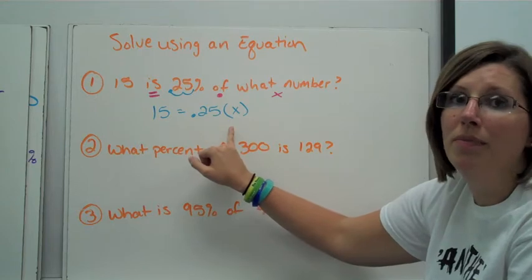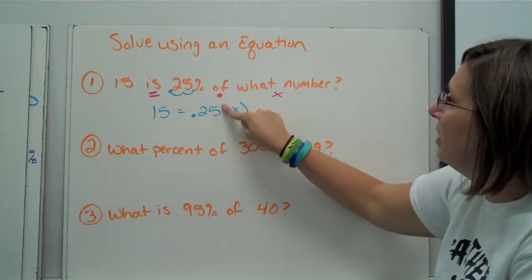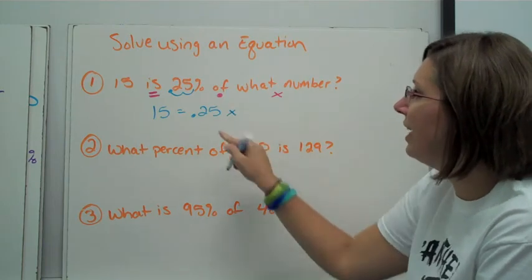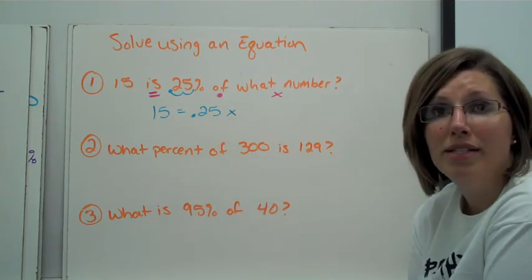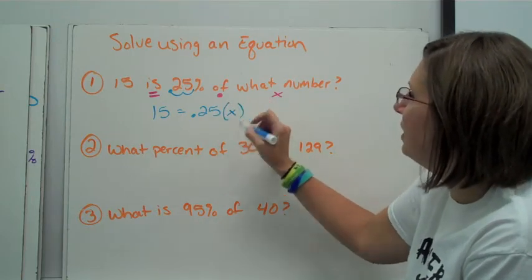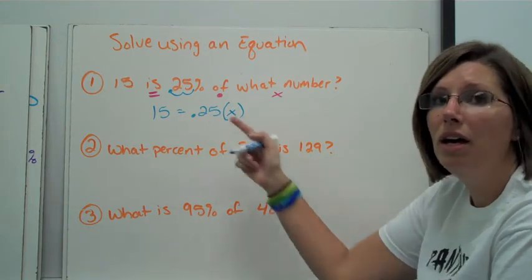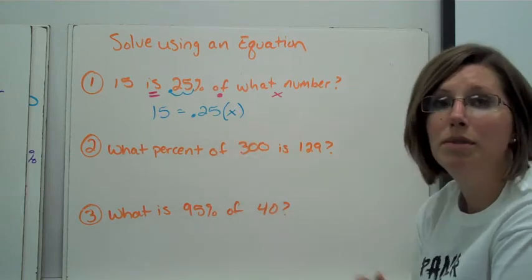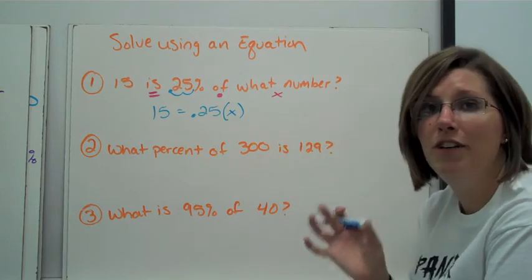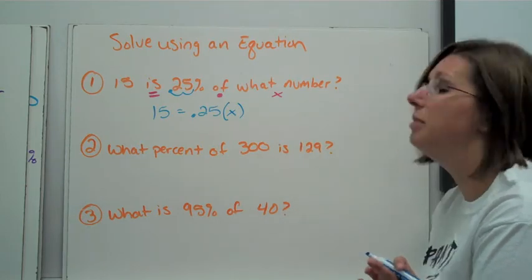two values. I did not have to use parentheses here. I could have just written 0.25x when a number and a letter are side by side. That automatically means to multiply. But I like the parentheses. It still means to multiply 0.25 times my variable. But I like it because I think it visually makes you separate the two items.